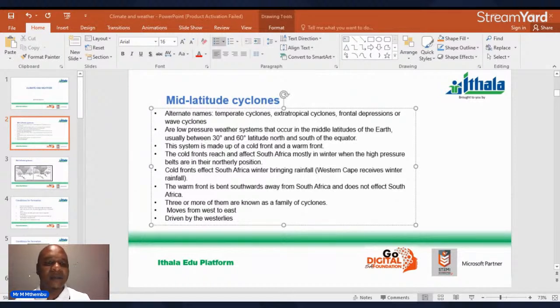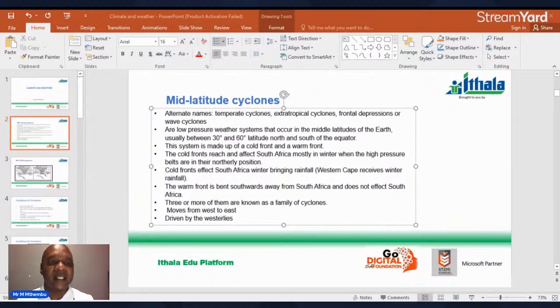Okay, let's look at point number 2. Increase in agricultural production means more food will be available, so we have food security. And then point number 3, employment improves quality of life. So this more rainfall will lead to more employment as a result of the increase in agricultural production. There is also an increase in recreational facilities. Remember, those sports, water sports. If we have more water, then we have more chances of participating in those sports.